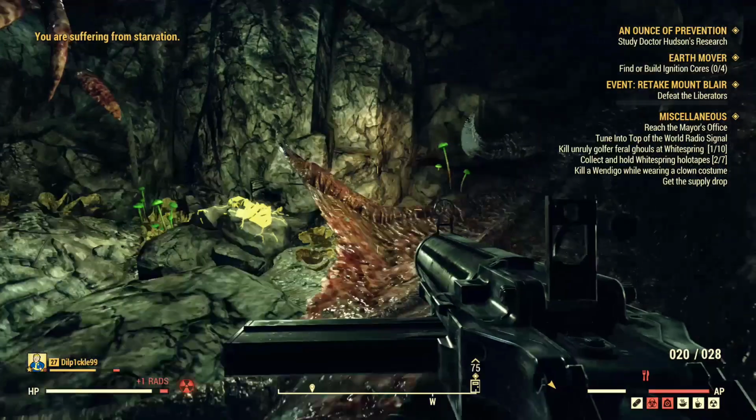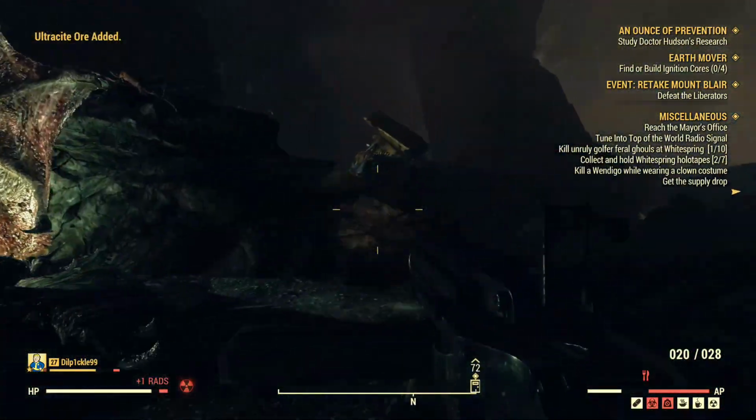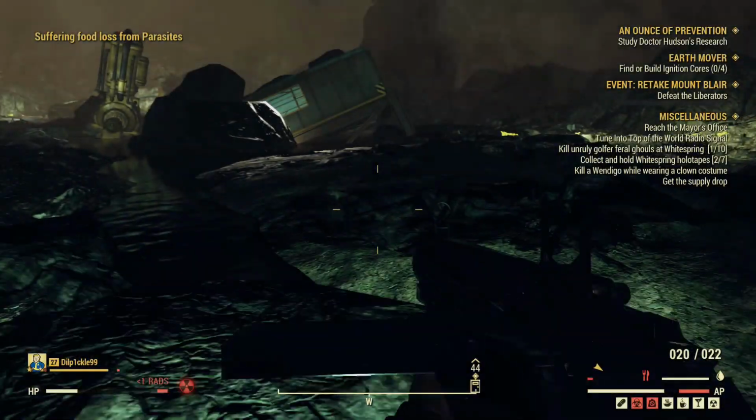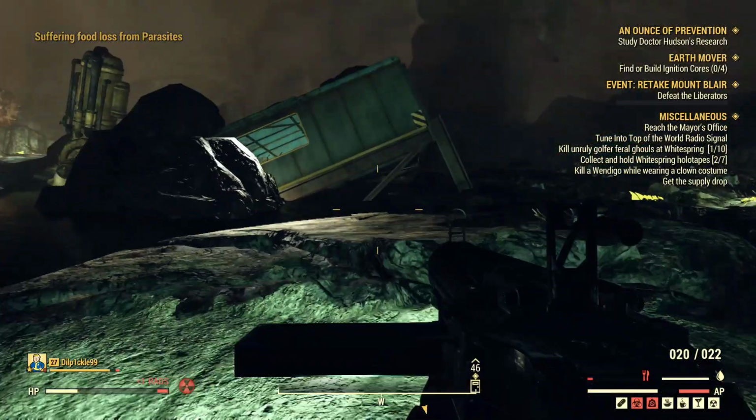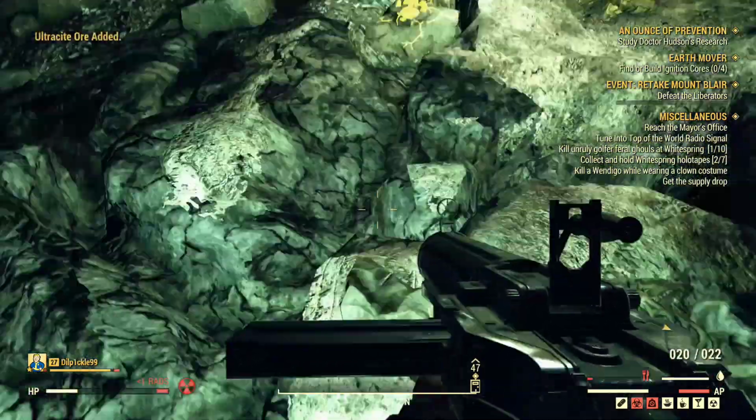If you want to know how I killed it, make sure to see the video that I made on just that, link in the description below. Once you have dealt with the Scorch Beast, make sure to keep exploring this area just because there's a lot. More or less like 10 or so.